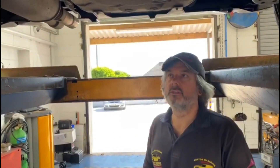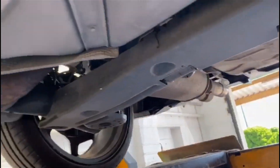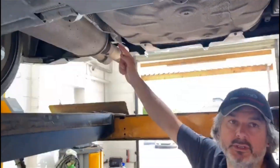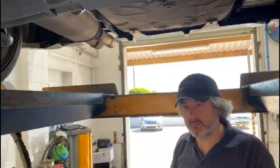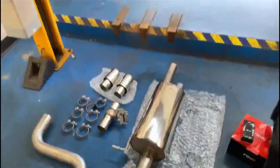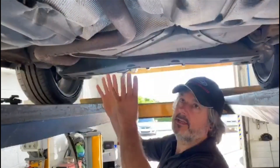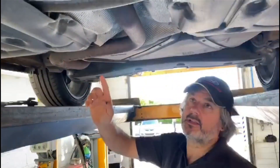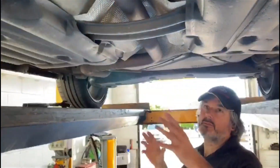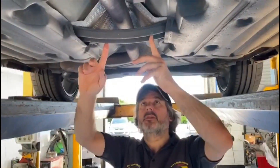Alright, moving to the underside of the Mark 8 ST — as you can see, stock exhaust on at the moment. It does have the valve on it already, which we'll be switching the remote controller over onto that one. It's got the extended bit on it. We'll cut it here so that it can be reused at any time if needed, then cut it to work out the other way. We'll drop these down, drop that one down, little cross plate there.